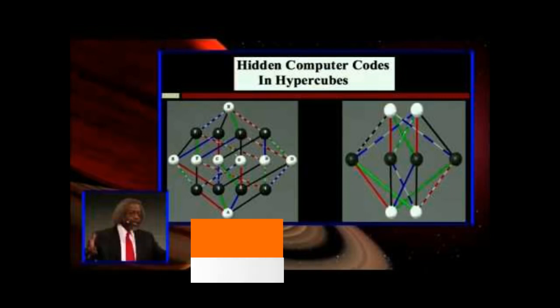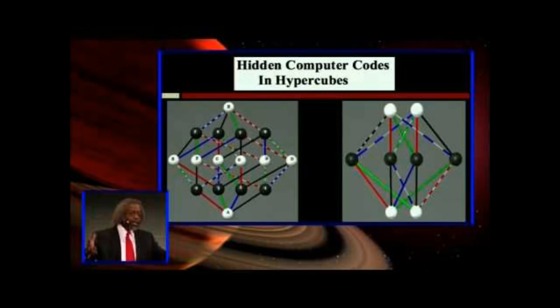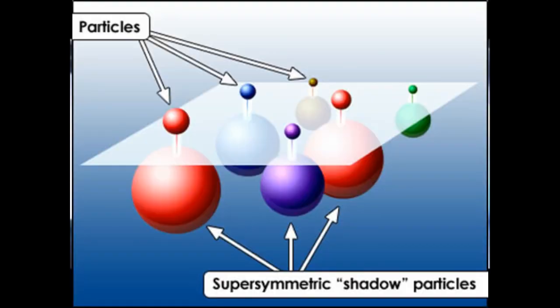I've been, for the last 15 years, trying to answer the kinds of questions that my colleagues here have been raising. And what I've come to understand is that there are these incredible pictures that contain all the information of a set of equations that are related to string theory. And it's even more bizarre than that, because when you then try to understand these pictures, you find out that buried in them are computer codes, just like the type that you find in a browser when you go surf the web. You're saying your attempt to understand the fundamental operations of nature leads you to a set of equations that are indistinguishable from the equations that drive search engines and browsers on our computers.